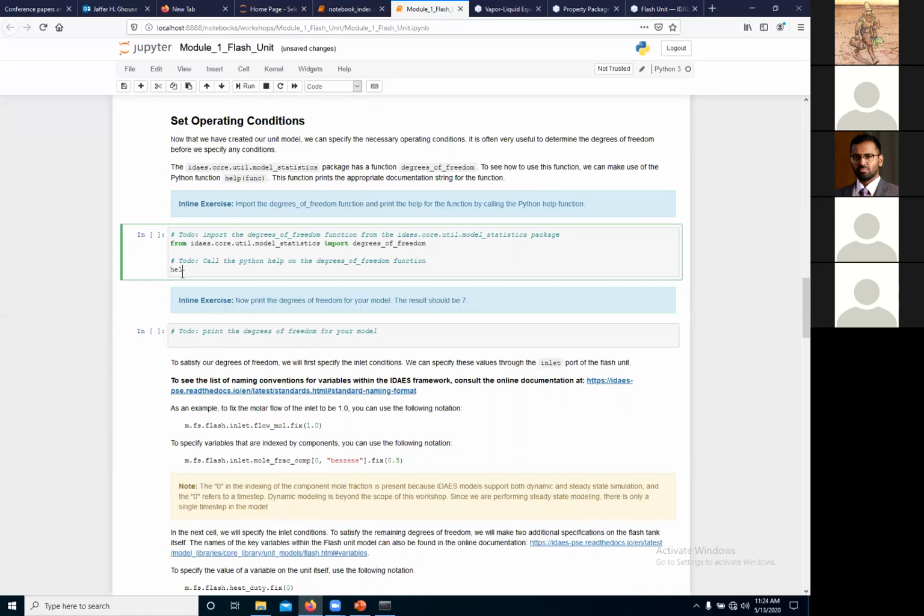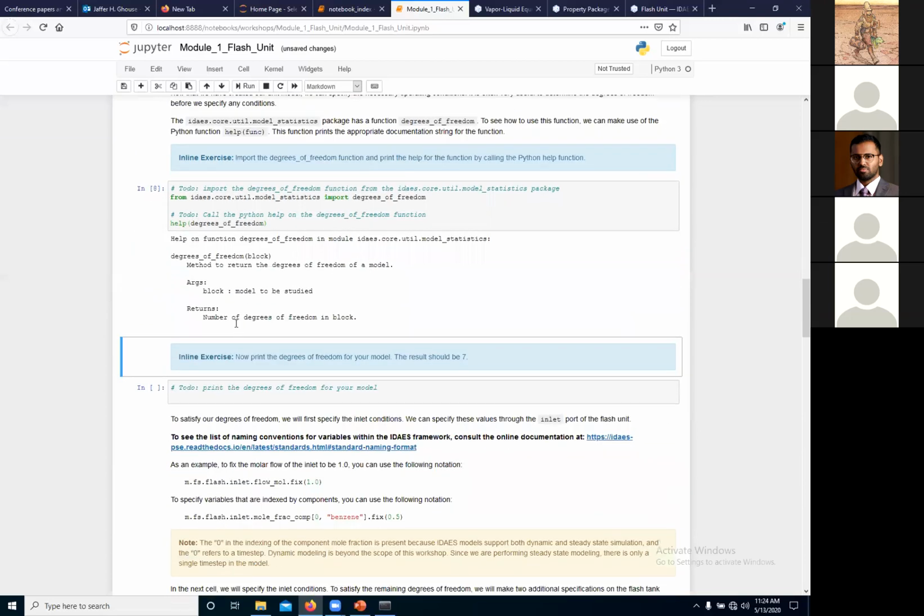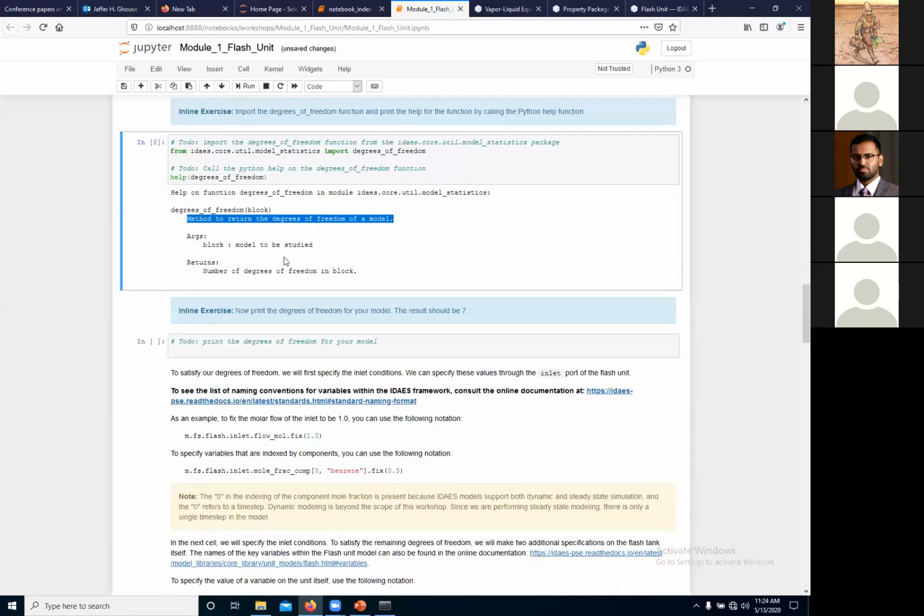And then let's call the Python help function on this utility method, right? Once you do a help on that, it shows you what this method does. Over here, it's a method to return the degrees of freedom of a model, and you just pass the model to be studied.